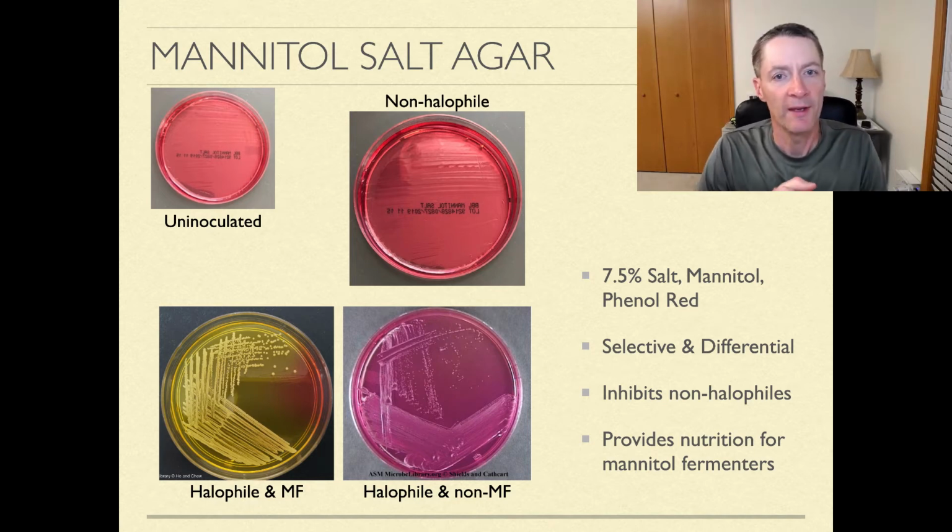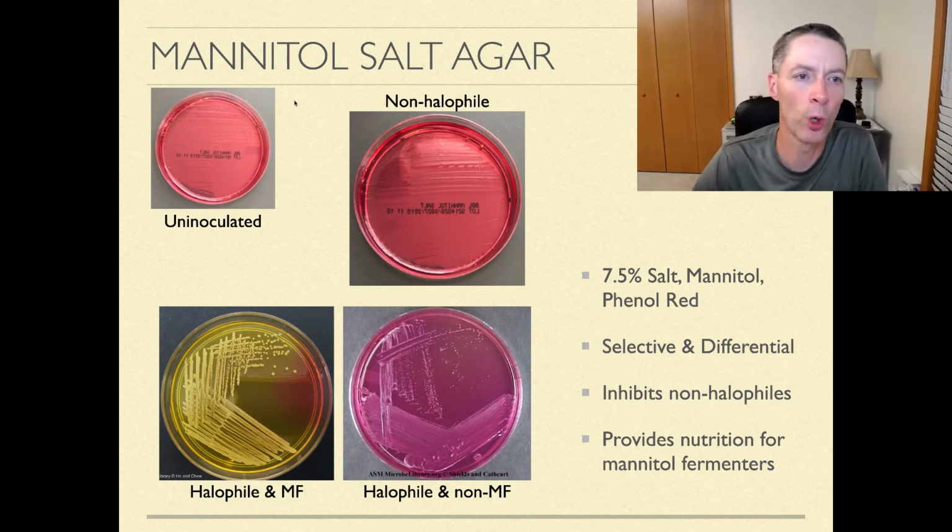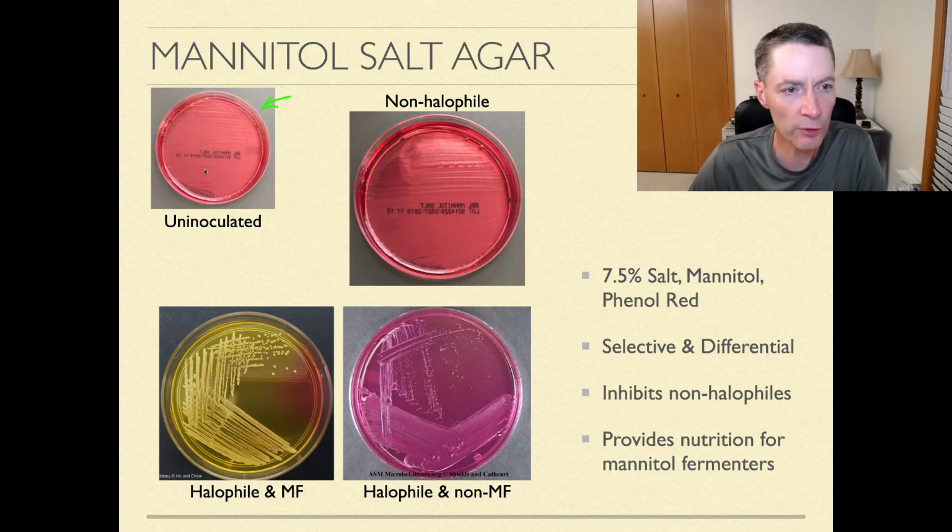Okay, the next plate that I'd like to talk about is a mannitol salt plate, a mannitol salt agar. Again, it's handy to know what a mannitol salt agar plate looks like before you do anything to it, right? So here we have an uninoculated plate over on the left. It looks kind of a little bit brighter red than we were seeing with blood agar and PEA plates. That blood in the other plates really makes it a little more opaque. It's harder to see through. But here you can see through it. And it's key to know what's in these plates.